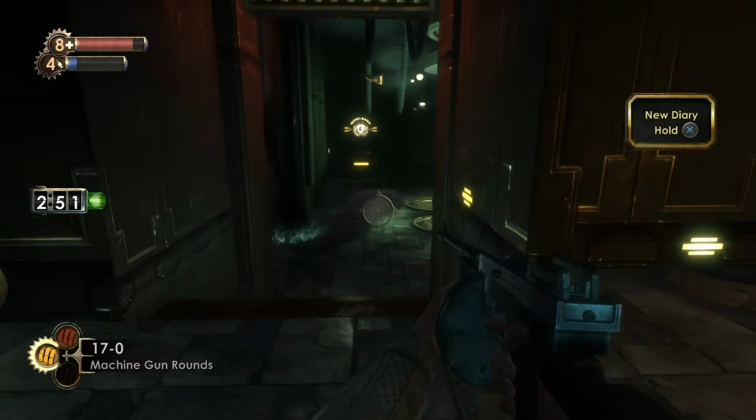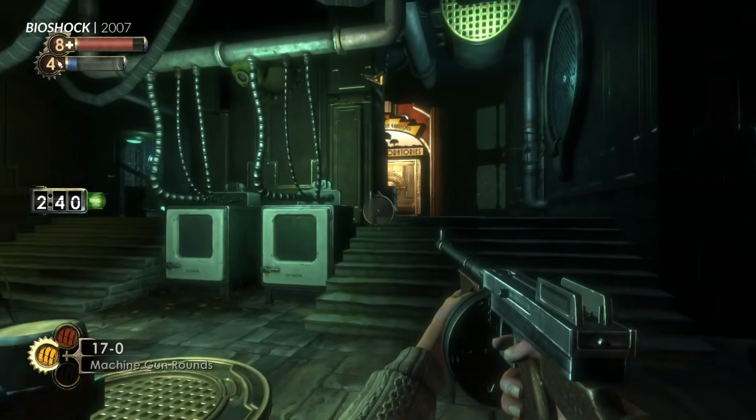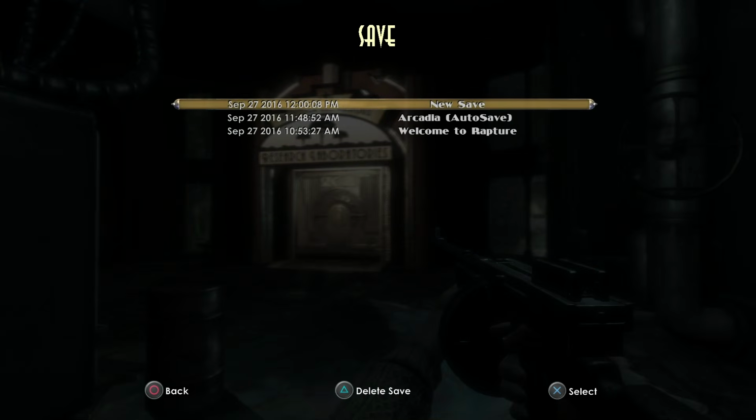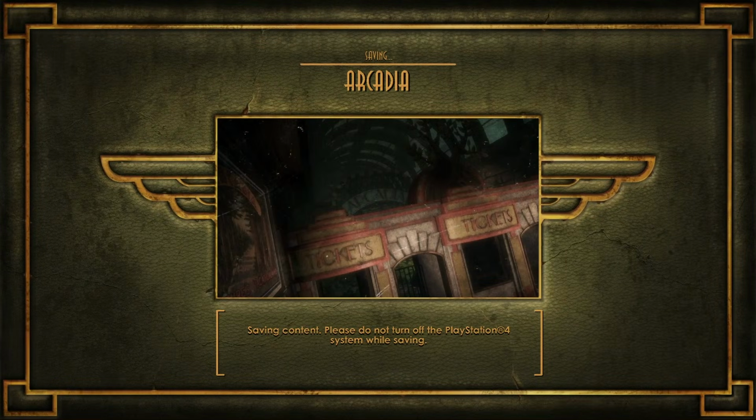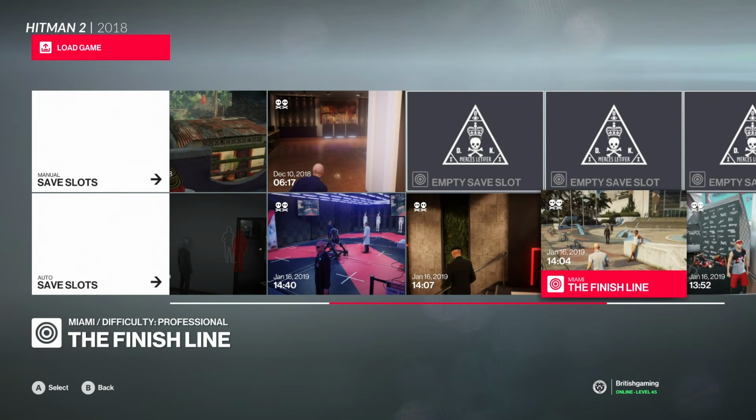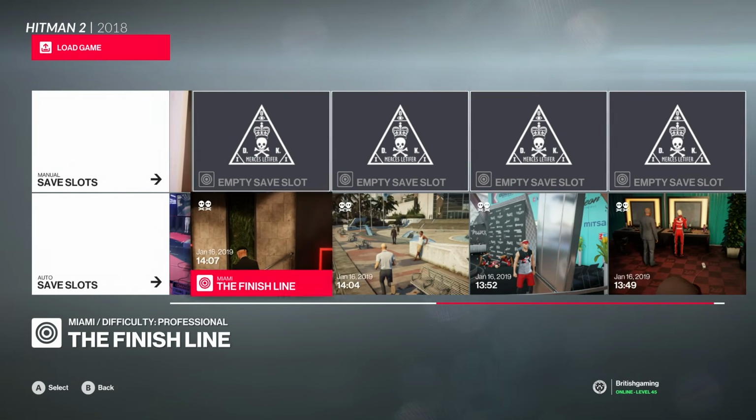Manual save slots let players have more control over the experience. They can save the game and then try out different strategies, safe in the knowledge that they can return to an earlier save point if things go wrong. It's best when the save files come with screenshots to help players remember at what point the game was saved.